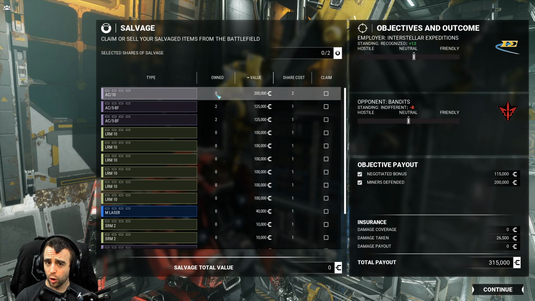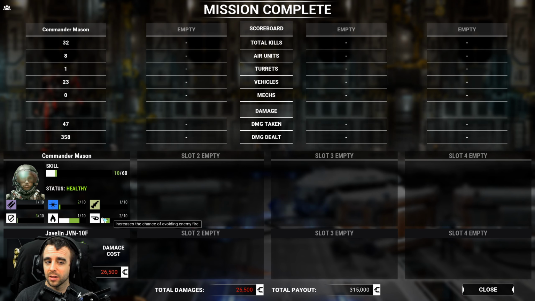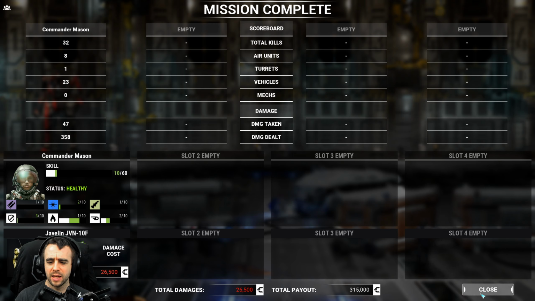I also don't own any, and I know I have one on my Centurion. So I'm actually going to take that over that, just for a backup weapon. We leveled up, skilled up, and these skills are actually, again, very important, even as the player, because obviously you have to aim, but being able to do more damage, or being able to block more shots and stuff like that is always a benefit. We took a little bit of damage there, but total 315, total damage 26,500.